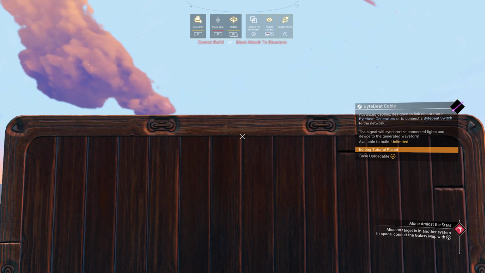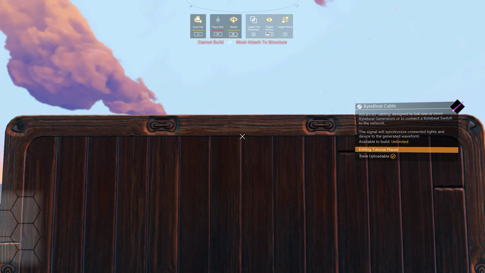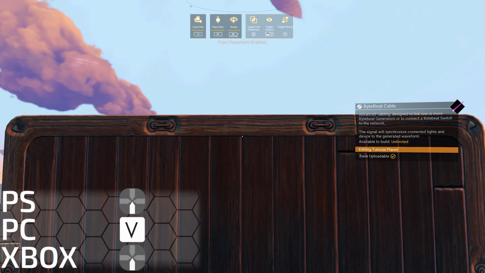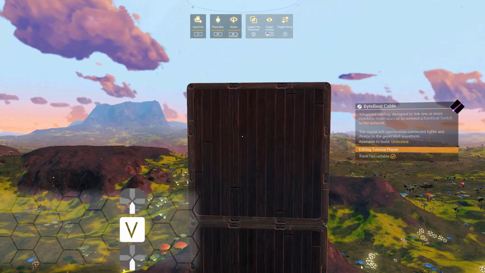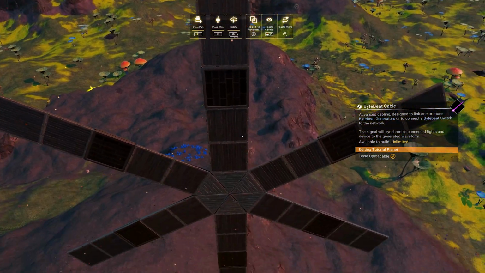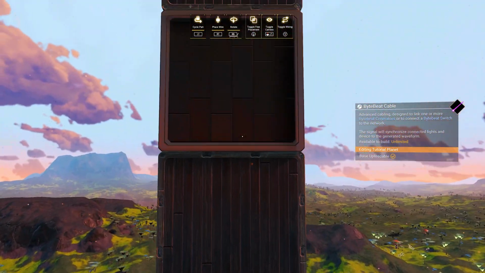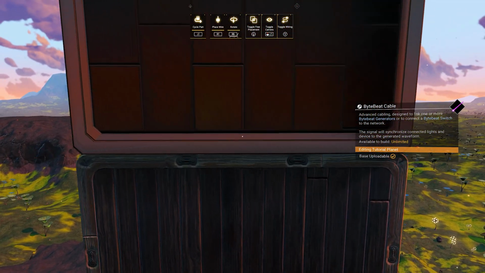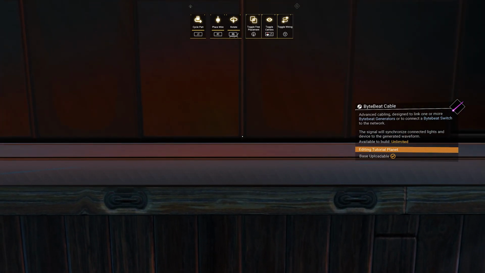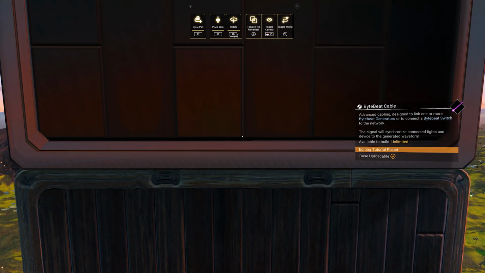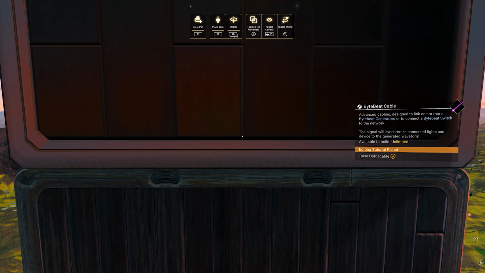Now, you can see I cannot place it. It says cannot build. So I'm going to do free placement. We're going to place the wire. And as you can see, it's not visible. That's okay. We're just going to go down. We're going to move the cursor down here. Find the center again of this floor. We're just going to take it somewhere here on the black line so that it's equal to the other ones we're going to do in the future.